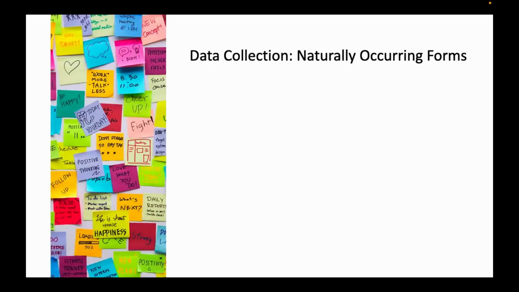And then also, as I noted before, you want to start before you even do the intervention, thinking about how you are going to collect data. And Lucas mentioned naturally occurring forms of data. Action research in teaching, your students are generating all kinds of things that can be data. So student work, projects. So whatever they do at the end of a unit where they're creating something. All of the drafts that go into those projects too. So not just the final product, but also the things that they scribbled down and then decided they didn't want to do. That could be really interesting data.